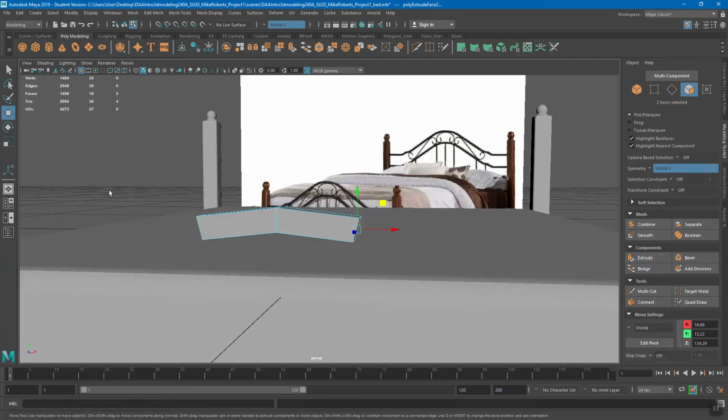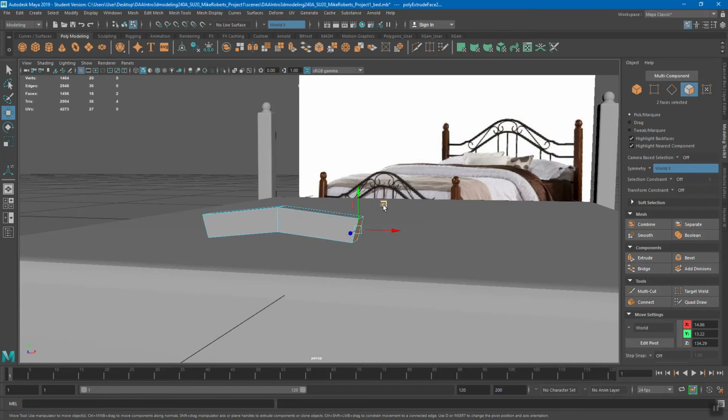And I can hit W for move for the regular free move tool because it'll be easier to use these handles than the default ones it gives us. So I can grab that blue square again. Although if you feel more comfortable just moving it here and here, you can do that as well. It's just that this does both at the same time. And then I'll hit E for rotate to rotate this down a little more. And you see how I can start to extrude this bar out.